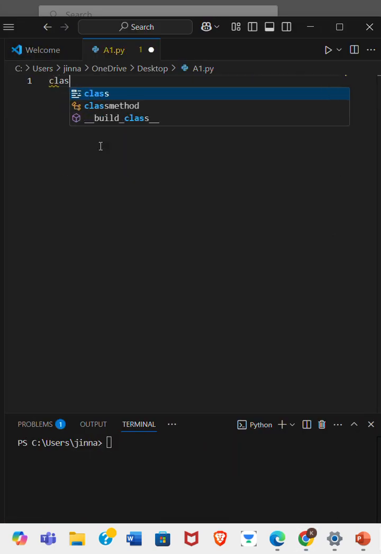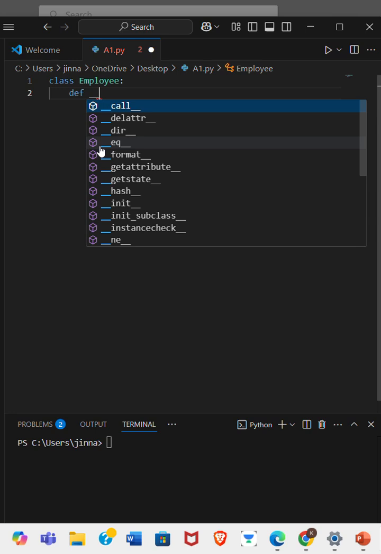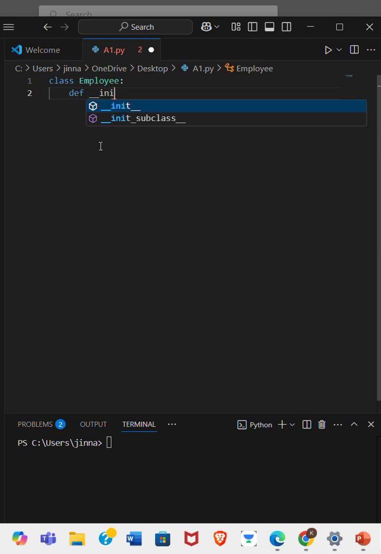So let's create a class Employee, and we know that the property decorator takes a method and makes it an attribute, right? So let's create a constructor here, and we are going to get three parameters. One would be self, one would be the first name, and the second one would be the last name for generating the email.